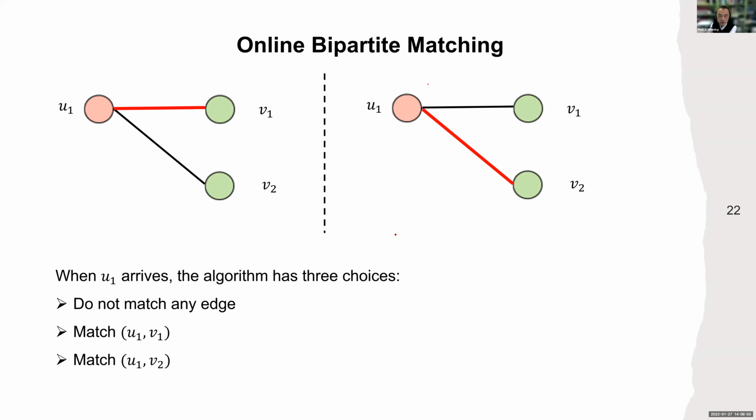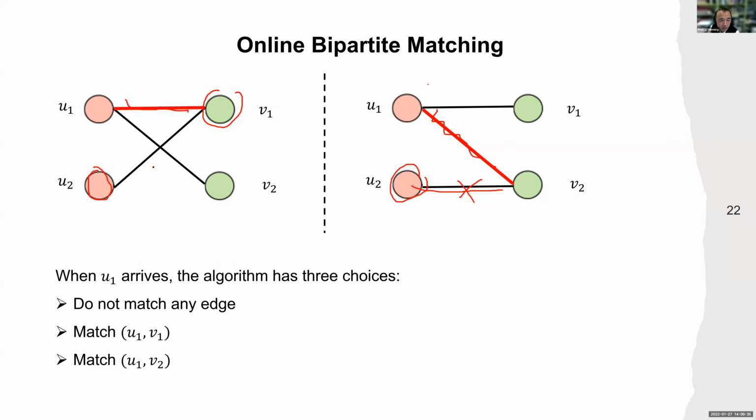So as we said, if you match U1 to some nodes on the right, then there are 2 choices. One is mapping to V1, the other is mapping to V2. So if you map to V1, then the bad guy says, okay, now I give you a new vertex, which can only be mapped to V1. But because you already took it, this new one will be left unmatched, right? Now this one's similar, because you match to V2. So the bad guy gives you a new vertex, which can only map to V2, but you definitely cannot take it because if you take it, it's a non-matching, right? So in either case, you can only match 1 edge. You can only match 1 edge.